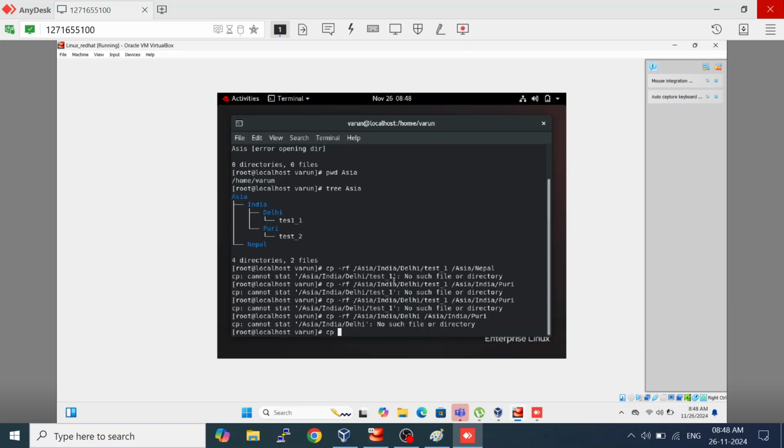You are copying inside Asia Delhi inside Puri. Correct? Do you know what is your problem? Anyone can troubleshoot first. Let me see. I found where is the problem.